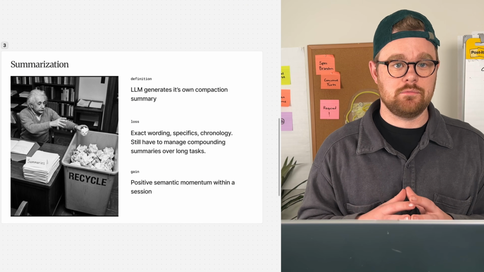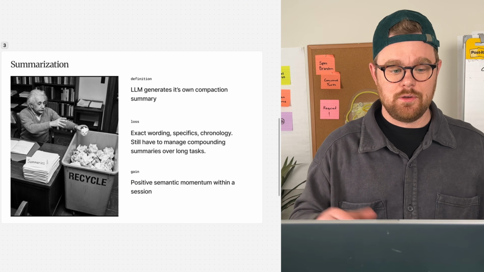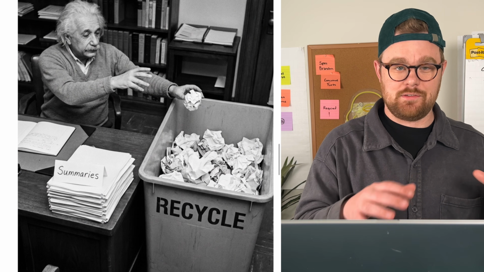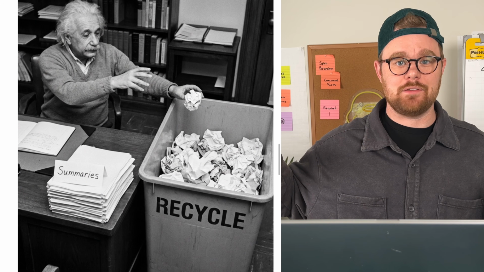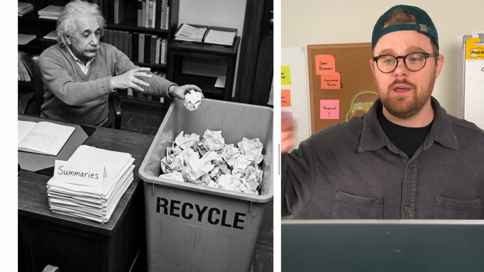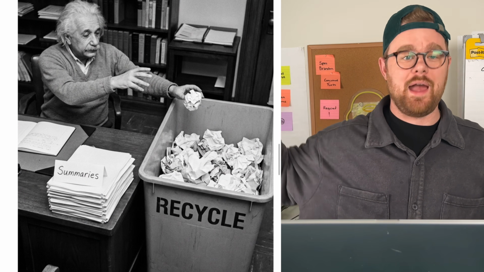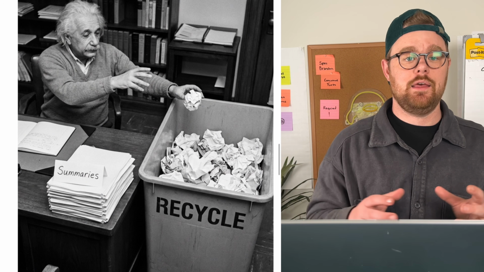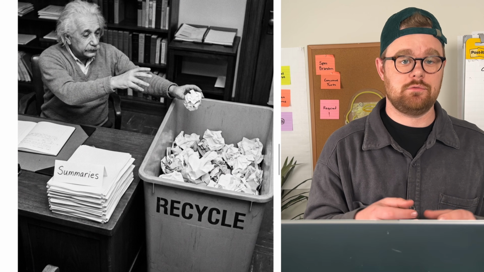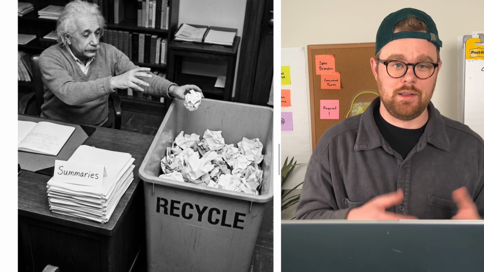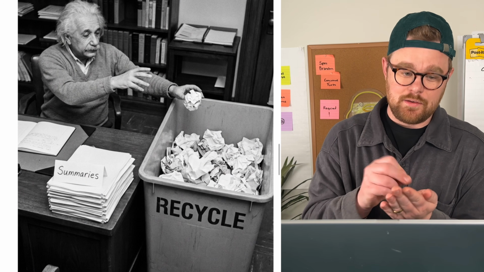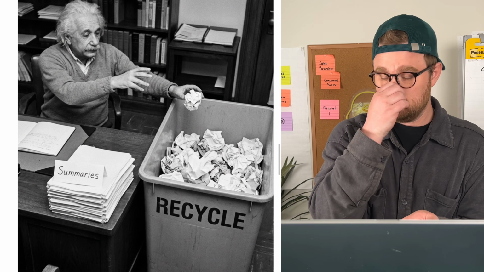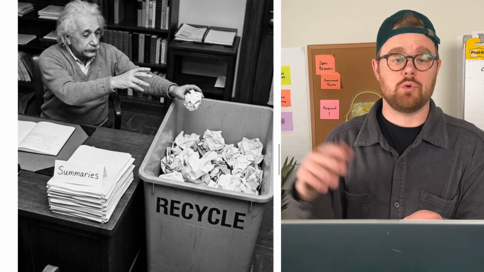First is summarization. So if I get enough items on my desk here, like Einstein, I can create summaries as I go and then just toss out the rest, right? Wherever you might toss it, you could toss it into a session log, you could toss it into a RAG system. But the point being, I'm putting all of the actual raw data aside and I'm using generated summaries to keep track of what happened. And in this case, if it was Einstein, he has to write down a summary of exactly what happened, put it in a pile, and then manage the pile on top of just throwing out the rest, right?